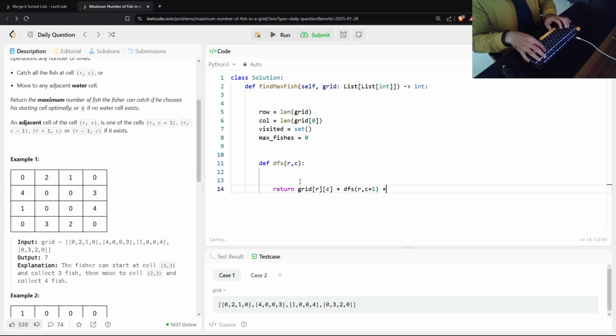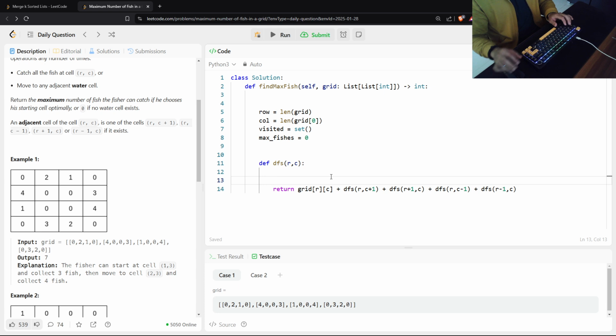So that's DFS r comma c plus 1, plus DFS r plus 1 comma c, plus DFS r comma c minus 1, plus DFS r minus 1 comma c. We add whatever fishes we have at that particular grid, and then again we move in all 4 directions.